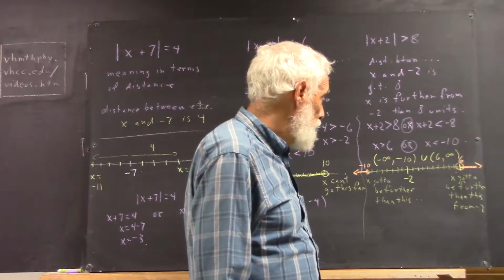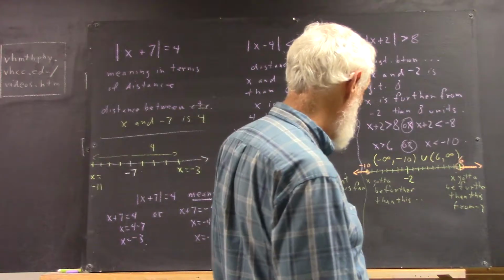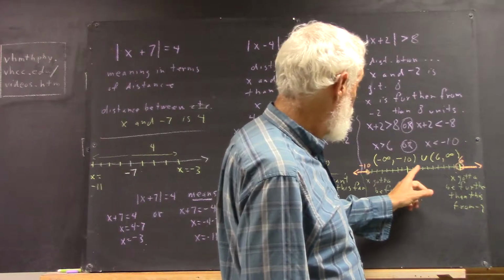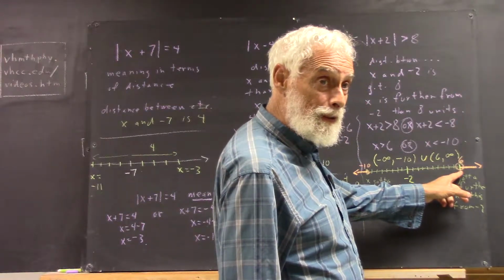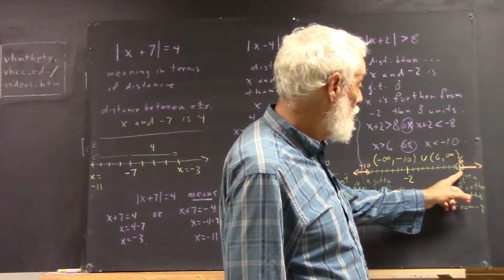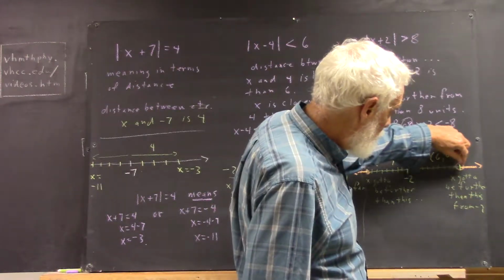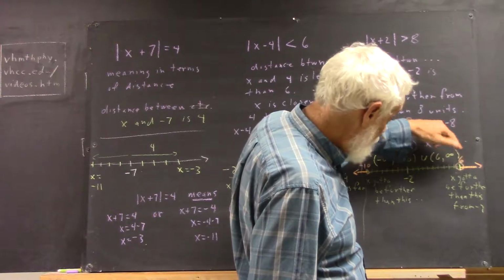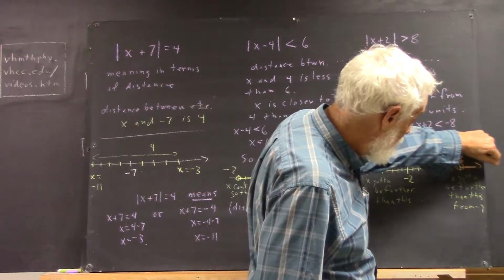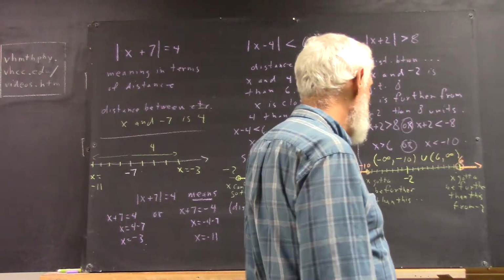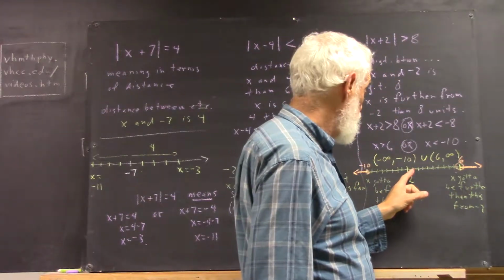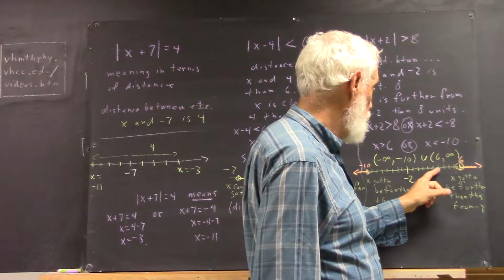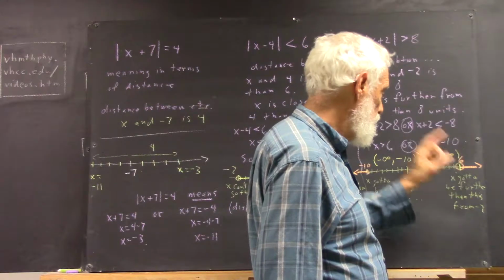Now, if we do it on a graph, we start at negative 2. We count 8 units in this direction. And wherever we end up, x has to be further away than that, so the solutions on this side are from here on, but not including this point. Now, what's this point? Well, we got 8 units. Starting from negative 2, we got negative 1, 0, 1, 2, 3, 4, 5, 6, 7, 8.